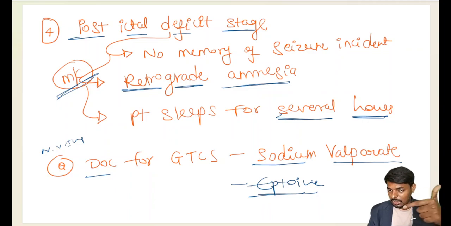There is also a risk of hirsutism, which means male-like hairs will come in the female body. Okay, so alopecia also occurs, hirsutism also occurs, gum hypertrophy occurs, hyperglycemia occurs, and yes, gynecomastia also occurs in the male. So very important, the side effects of phenytoin and eptoin we will discuss in the pharmacology classes. Okay, so the drug of choice for generalized tonic-clonic seizure is sodium valproate. Okay, very important.